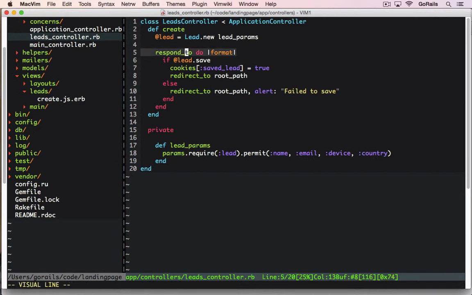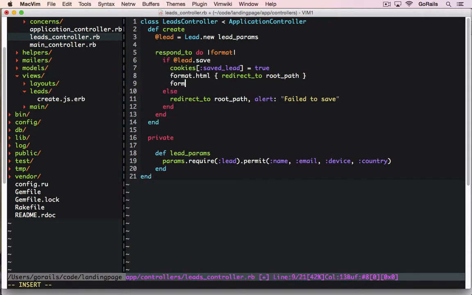And potentially the other option you'll need to do is add the respond_to blocks on here if you're using the redirects like this. So if you're not rendering an HTML template during create, you're going to need a respond_to block. And then for your HTML requests, your normal form submits, you'll redirect. And then for your JavaScript ones, you will just simply render a JavaScript template. And that happens by not passing a block into format.js like you do with format.html. You'll want to make sure that you do that on both situations of success or failure.